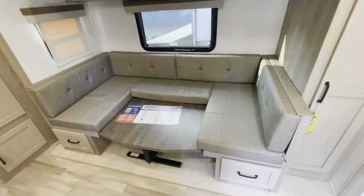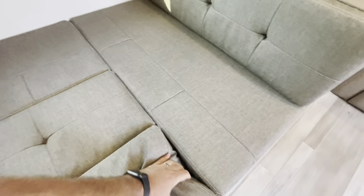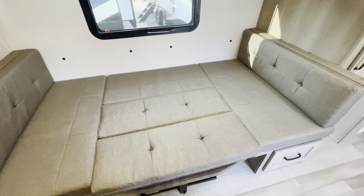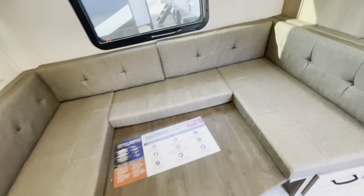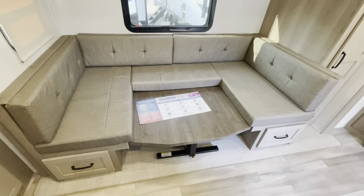The dinette is in the down position now — a good way for it to travel. The Velcro holds the cushions in place. Removing the two cushions in the back, and the front ones if you need more length, gives you an easy setup to make it into a bed. Lights, drawers that pull out, and access from the outside. There is a locking pin on the front.